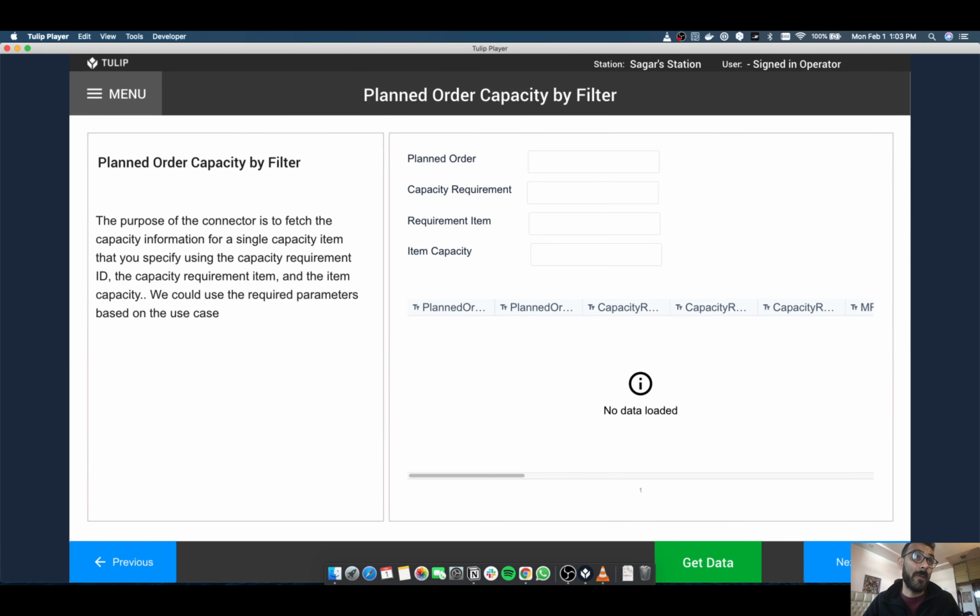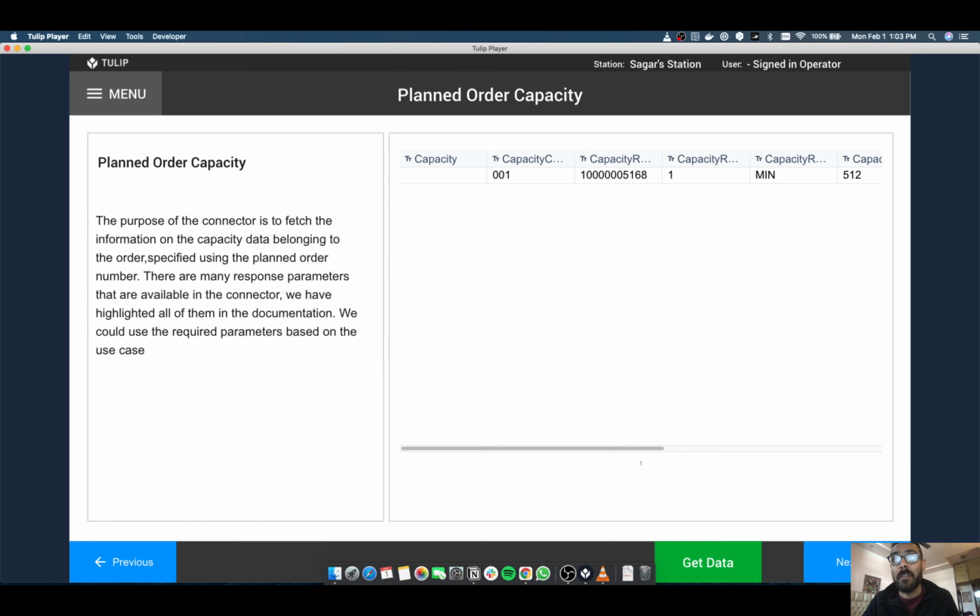The other endpoint, another way you can leverage similar information to what we just saw, is by providing different filters. By adding in plan order 39, this number. If I go back and get the capacity requirement, which is this one over here.